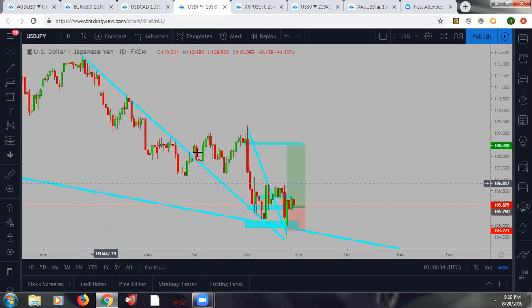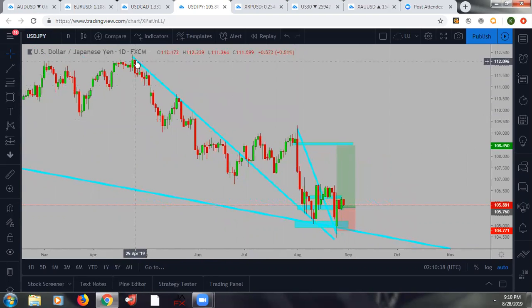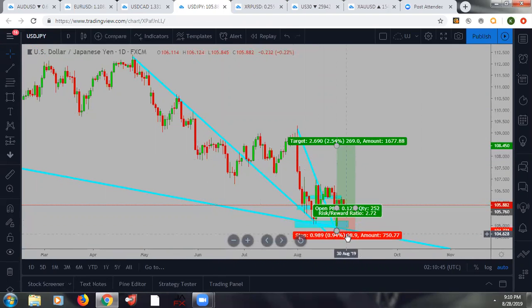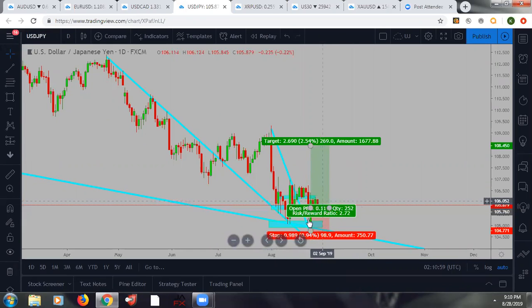So overall, when it comes down to the daily, as far as this is concerned, we see the market break away from this bearish trend line. Once, twice, three times retested and break away, and retested once, twice on the upside. So overall, from this information, we can basically identify that the market has found a lot of support at this level exactly. Overall, I'm expecting, if I'm not mistaken, UJ to have a little bit more.